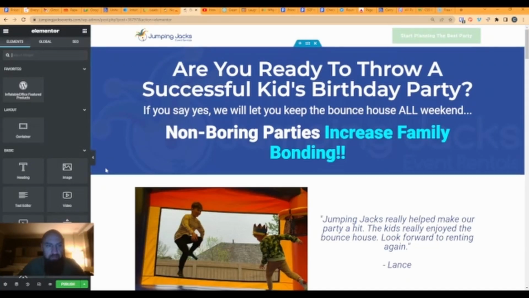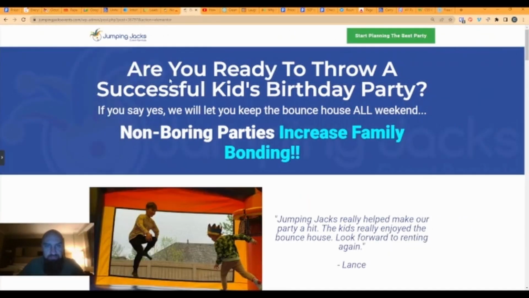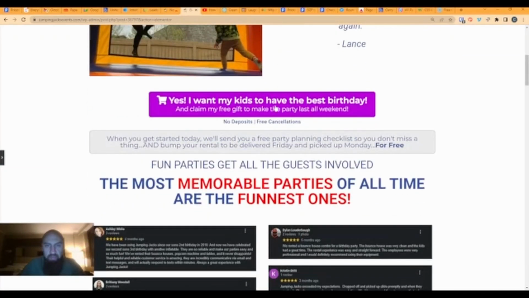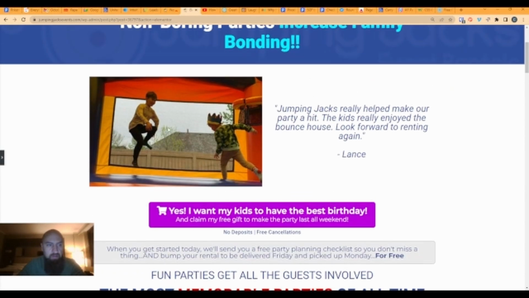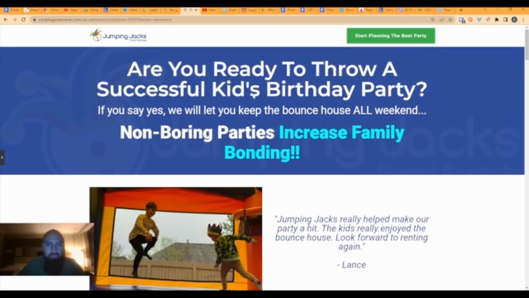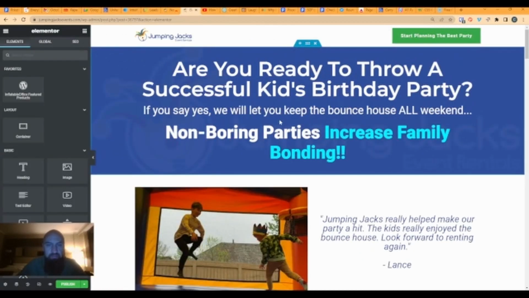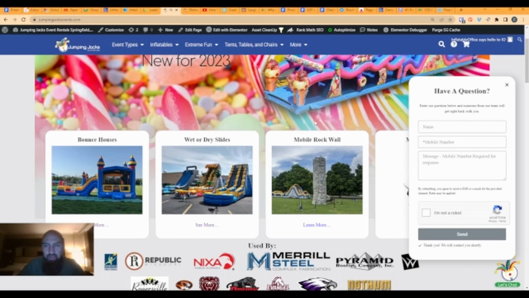One way I'm using it is I'm building a landing page like this, and I will have a button like this. It's not working right now because I'm not done, but a button where it'll pop out a form that they can fill out and we can start talking. This one is for birthday parties here, but I will be building one for a bunch of different reasons. So we're going to do a little bit of a video to show you how to get all this set up. This one we're going to cover how to create the form in general.